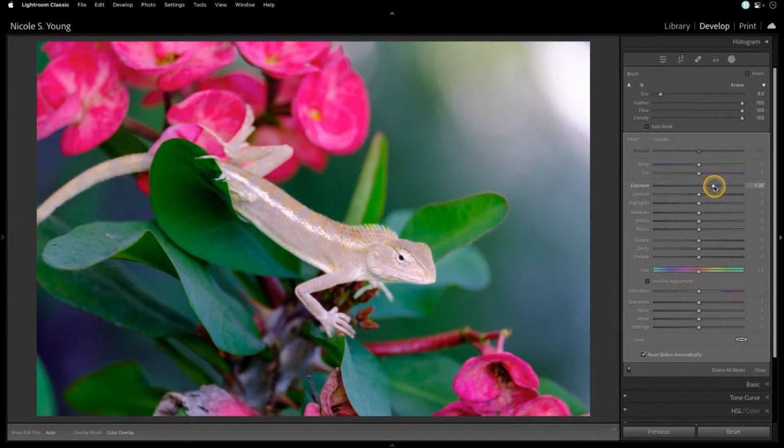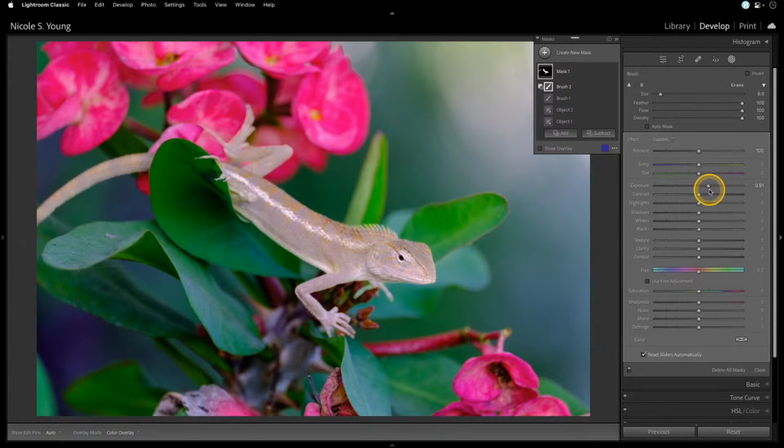I actually try to avoid using the exposure at any intense level other than just a tiny, tiny bump up, because you will probably see a really harsh line between your masked area and your unmasked area when you use the exposure.